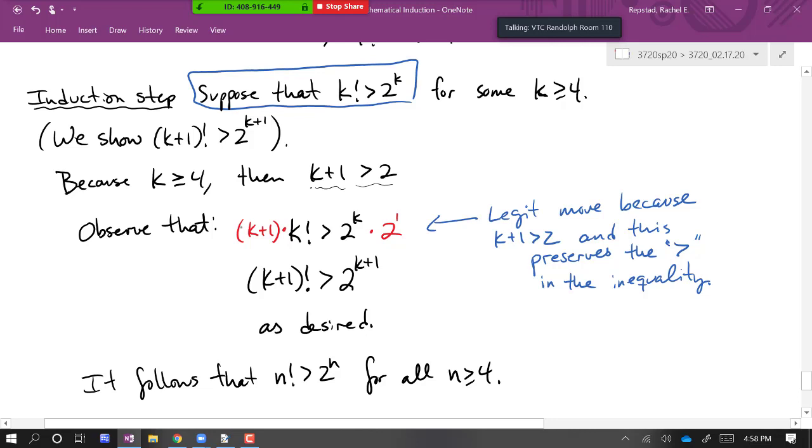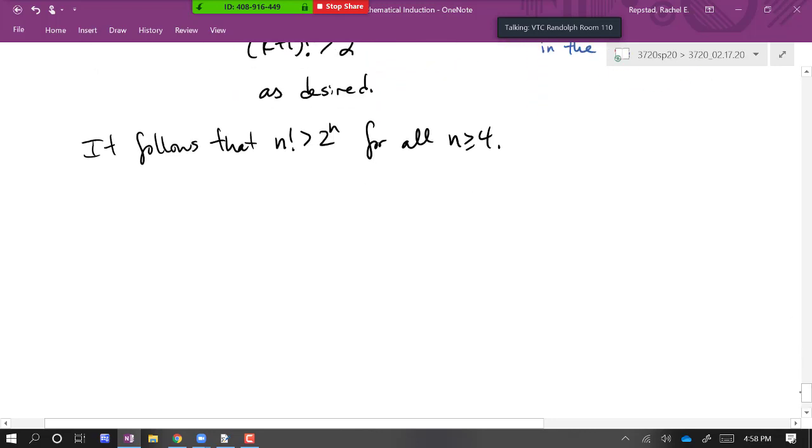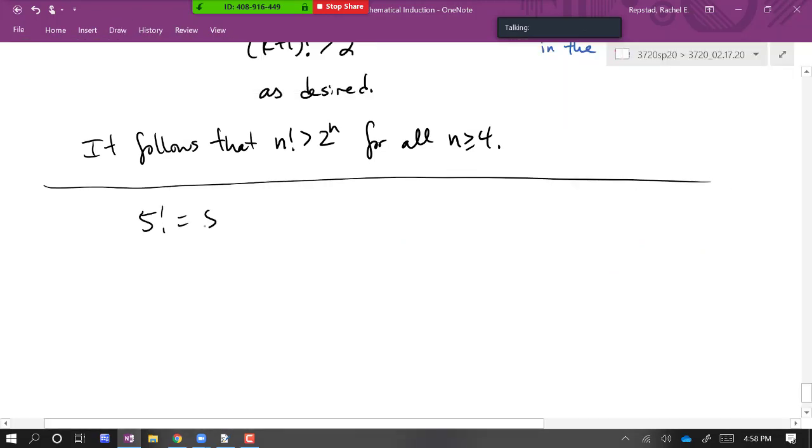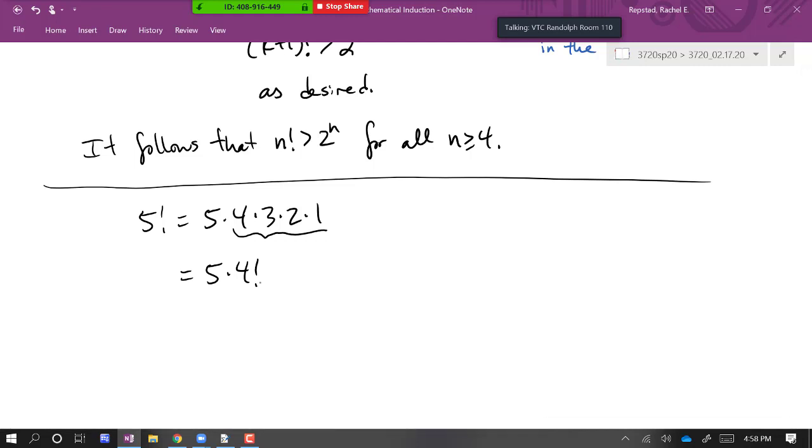And then on the left side, every factorial contains the factorial right below it. For example, I'll do a little side work. 5 factorial is 5 times 4 times 3 times 2 times 1. Well, this right here is 4 factorial. So you can always peel off another factorial or build the next factorial. If I do 6 times 5 factorial, that's going to give me 6 factorial, because I've got all the factors from 1 through 5, and then I add on 6, so that gives me 6 factorial. Does that answer your question?